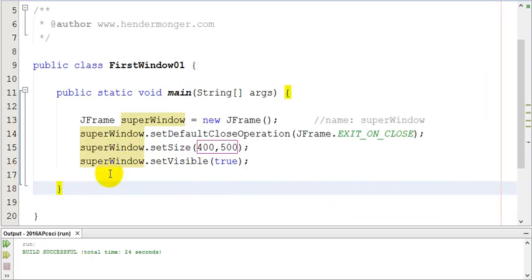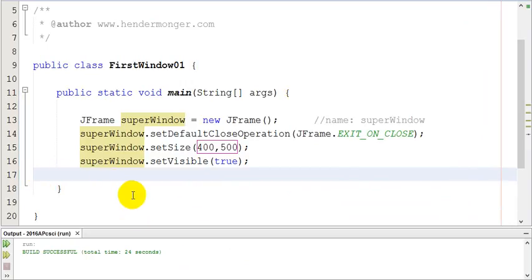Alright, well there you have it. There is just the first very basics on how to create a window. My plan is to create more videos in the future so that you can build on the window and create some interaction or customization to the window. But that is a super basic way on how you create your very first window. Congratulations.